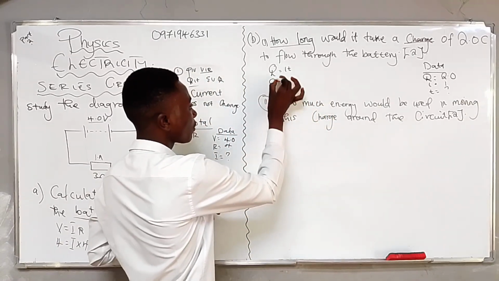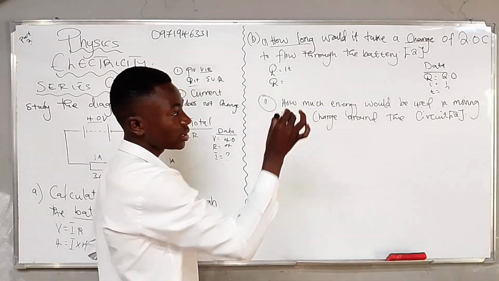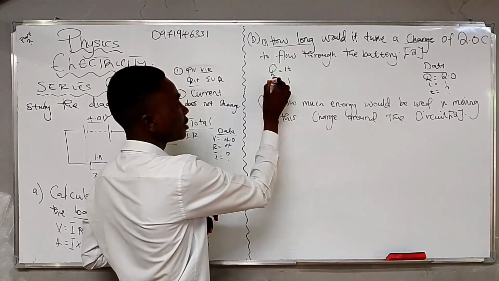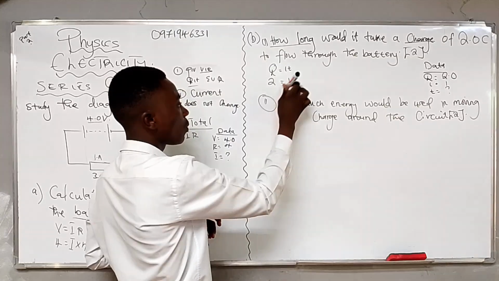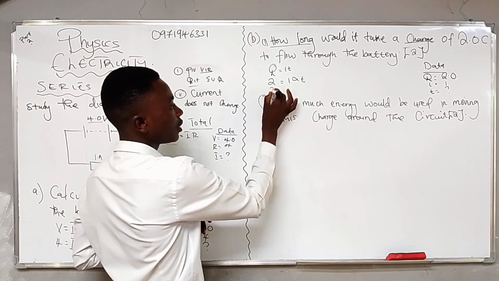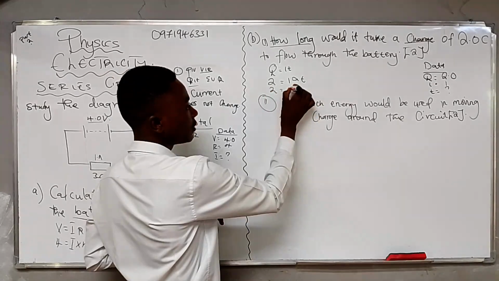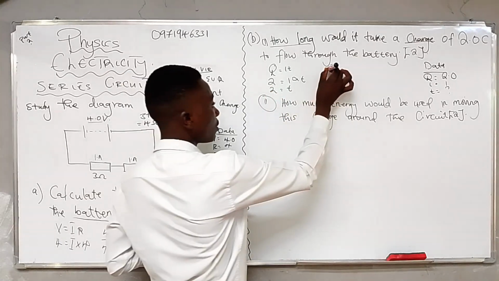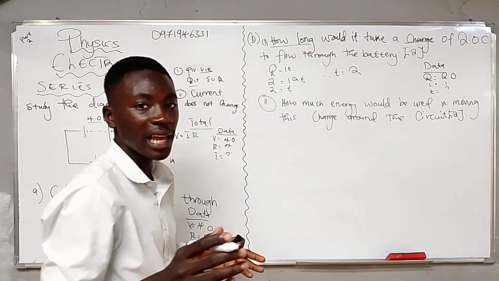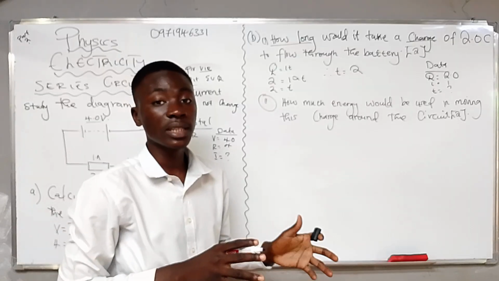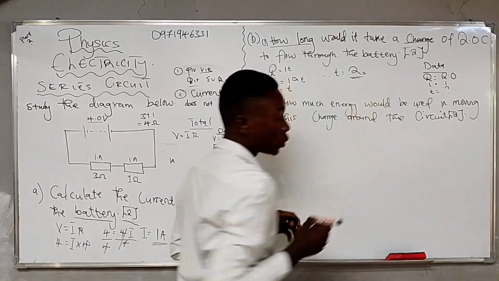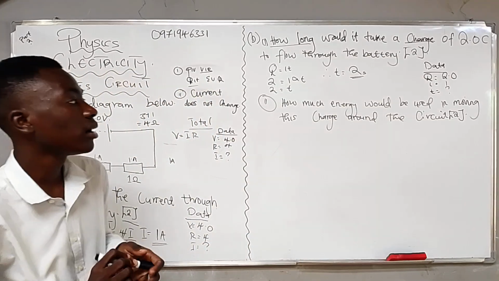So I'm going to say your charge is equal to, what is the current? The current is 1. Sorry. So you have the charge, which is 2, is equal to, what is your current? 1 multiplied by t. Then you're going to say 2 is equal to 1 times t, which gives us t. So therefore, we are going to say the time is equal to 2. Remember, time also has units. The standard unit for time in physics is seconds. So the time is 2 seconds. Okay, hope you are following.